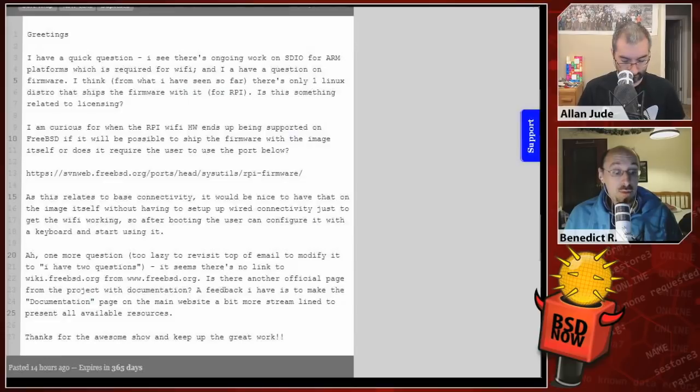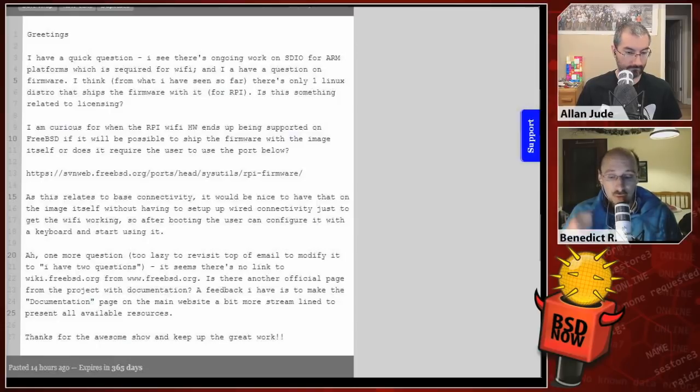As this relates to base connectivity, it would be nice to have that on the image itself without having to set up connectivity just to get the Wi-Fi working. So after booting, the user can configure it with a keyboard and start using it. So I guess once SDIO has been tested enough and is working enough that we can ship it, then we can think about shipping the firmwares and whether we are allowed to do it, or whether they have to be provided with the ports, like we do for the newer graphics drivers, for example.